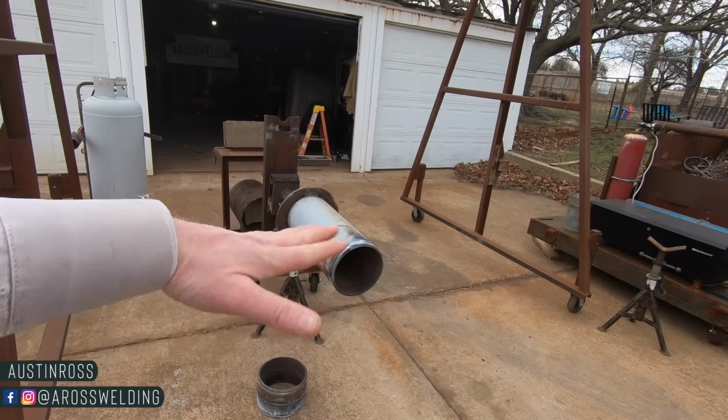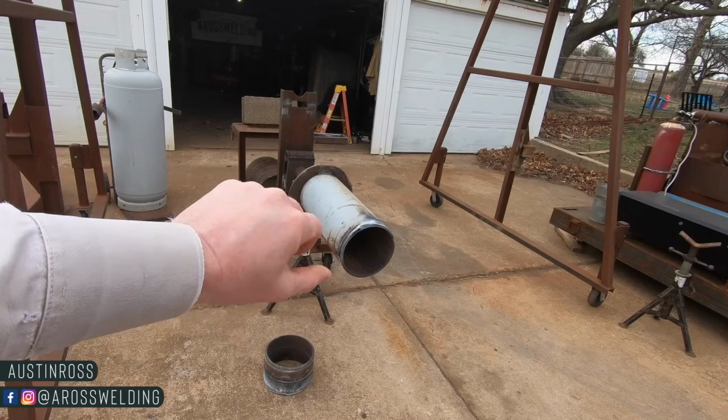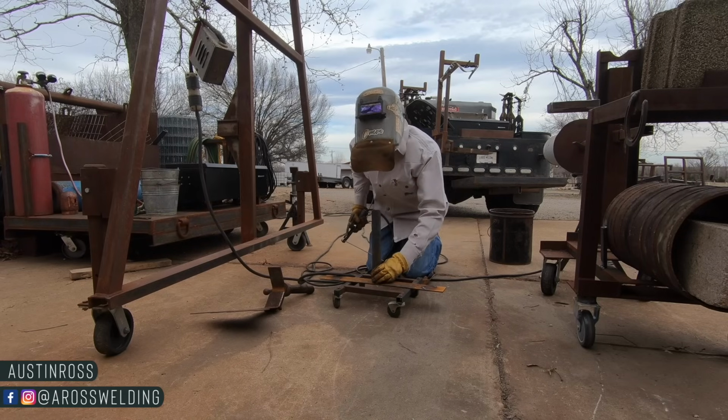What do you call that? 5G, just so I can knock the rust off of my 7018 on pipe here. Got a little sidetracked, just a little.